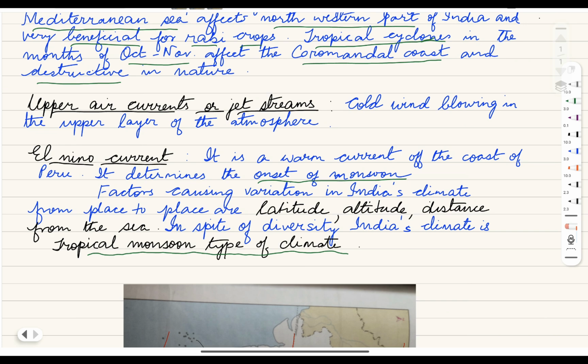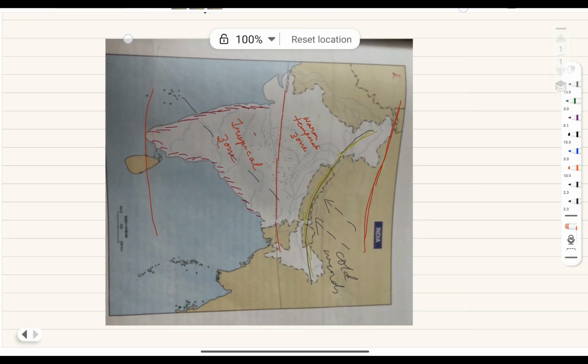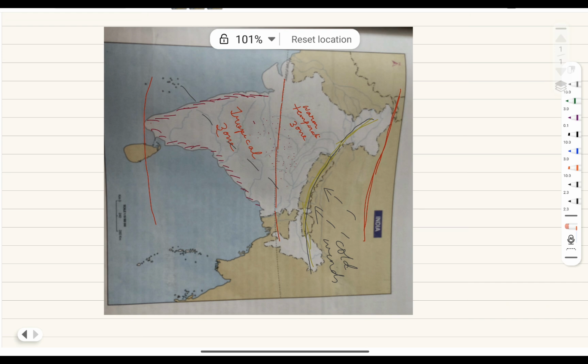Now children, let me show you the map and let us discuss the factors once again through map. We said that India extends from 8 degree north to 37 degree north, with Tropic of Cancer lying in the middle. Thereby it divides India into warm temperate zone in the northern part, very hot in summer, very cold in winter, and tropical zone in the southern part, that is, they do not have any distinct winter season.